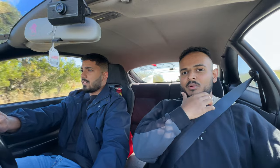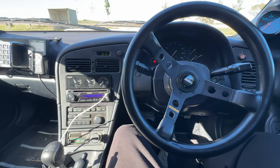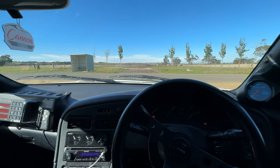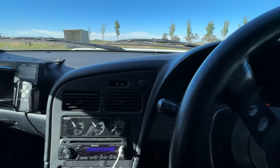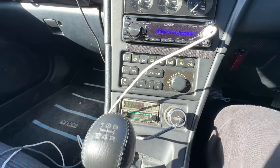Alright. Now while Joel calms down a little bit, I will be going through some things about the interior that I like. Firstly, it is exactly the same as a normal Celica. And when I say exactly the same, aside from the aftermarket gauges that the owner has fitted, the rest of it is very Celica. And what I like about that is the Celica was made to replicate the same feel as a Supra in terms of interior. It's nowhere close to a Mark IV Supra. It's not, but let's be honest, it achieves what it does best. And I think it gives that 90s JDM vibe.